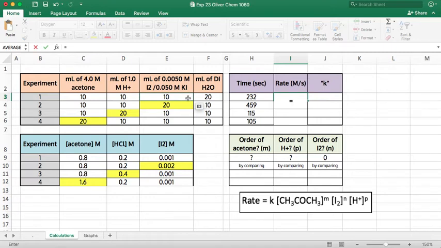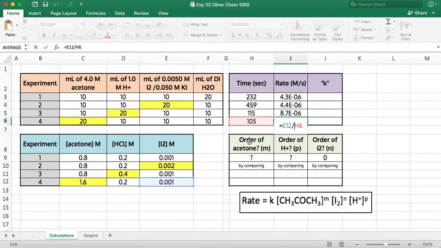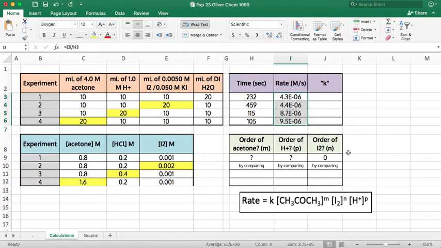Here's the concentration. Here it is, big M, see? Molarity. There's my concentration. Divided by seconds, which is that. So again, I'll do it one more time. Equals M divided by S. Enter. There's my value. Same as before, I can grab this, and in my little cheater way, it will do it for me. It'll take this, divide it by that, enter, I've got my rate.